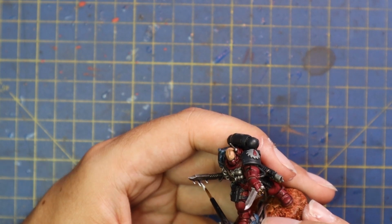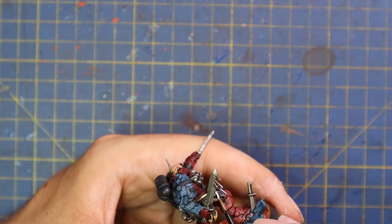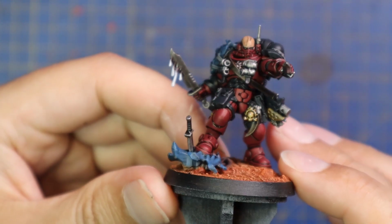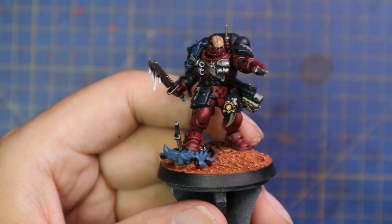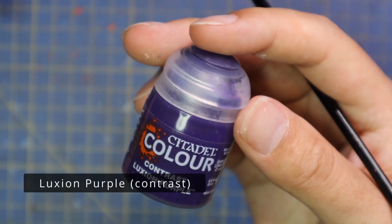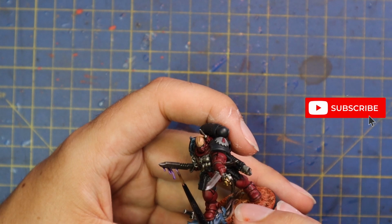Picking what Tyranid blood I wanted to do was kind of hard too, but I did get just the pure white and I painted all of the blood and the bit where the Space Marine boot has stomped down through the cranium of the Tyranid monster with just a pure white. And then I got some Luxion purple contrast and I just painted that over the top of all of those just to give me a nice kind of gruesome looking alien blood. And I think it worked a treat. I think it did the job. I was definitely happy with the final result.